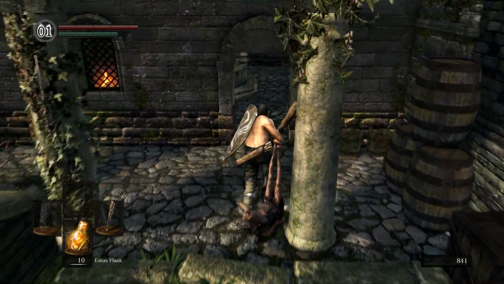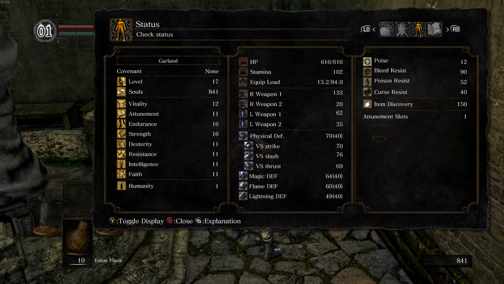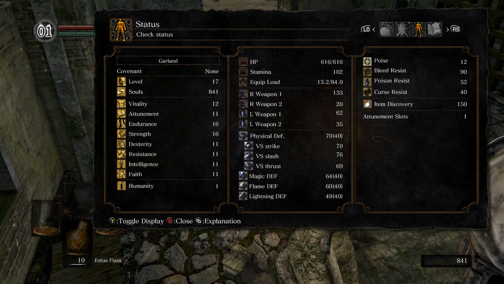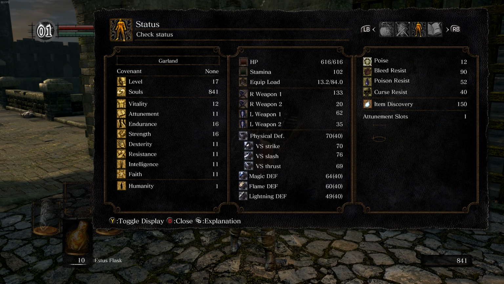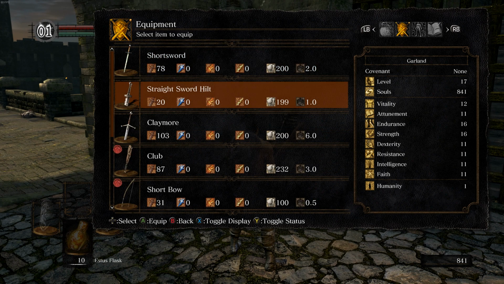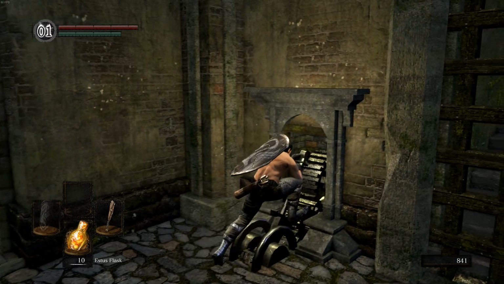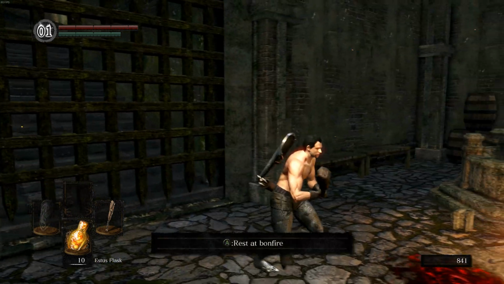So I effectively, let's see, I have 16 strength. I effectively have 24 strength right now. And at 24 strength, that scaling means the club does 133, has 133 attack power. Same as the claymore. I'm two-handing the claymore, because the claymore doesn't get as much of a buff from that two-handing. So I might as well just keep using the club.